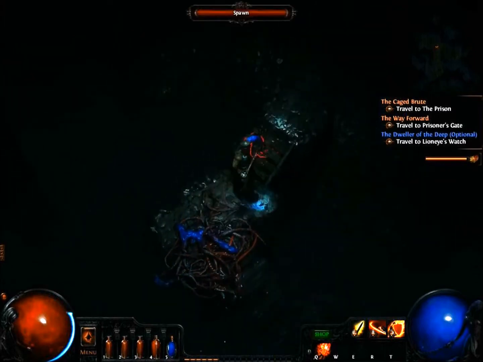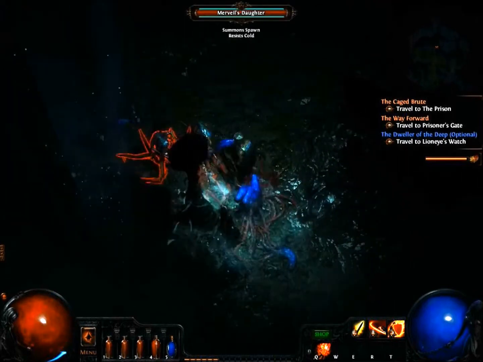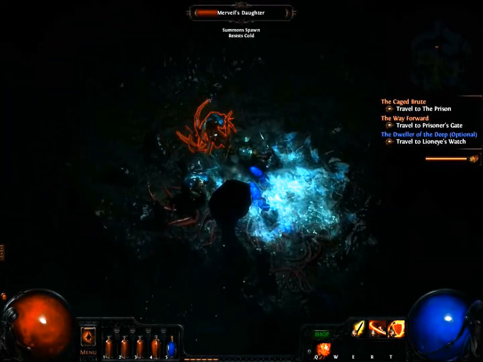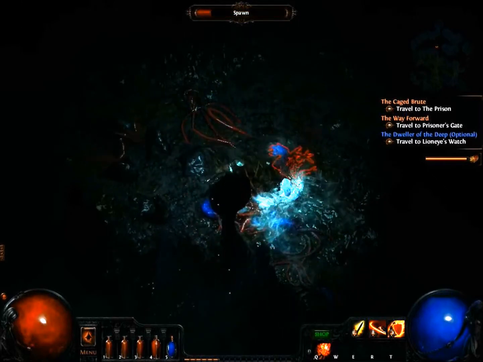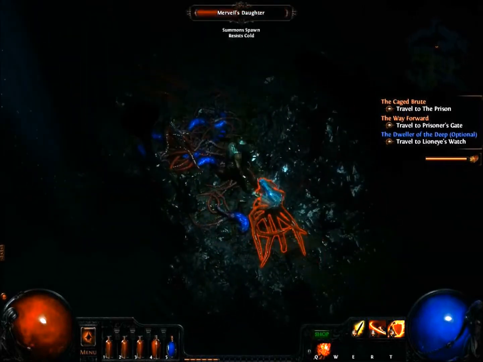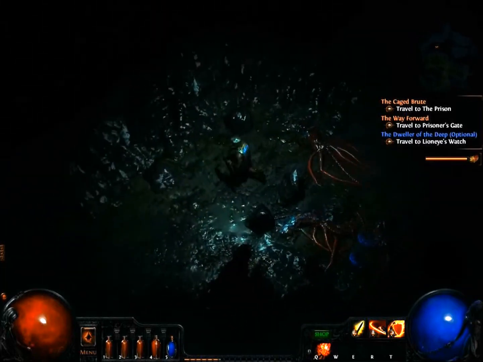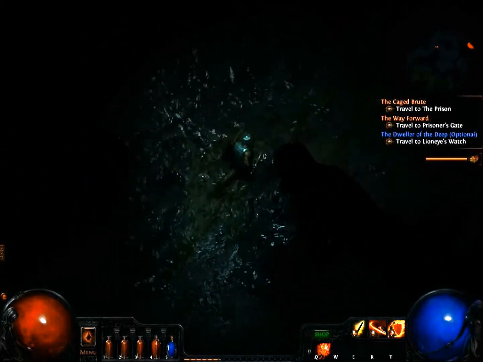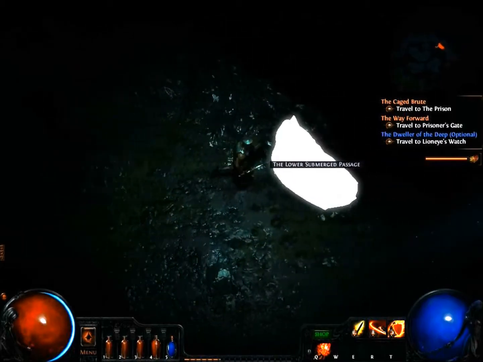Die, fishing lure, die. Alright, you're making it cold, guys. Your breath stinks like rotten fish. Leave me alone. I said, leave me alone. Now you leave me alone, won't you? Oh, where have we here? Lower submerged passage. No.